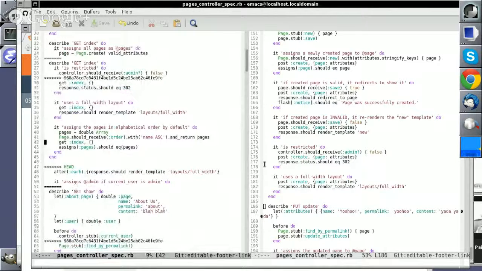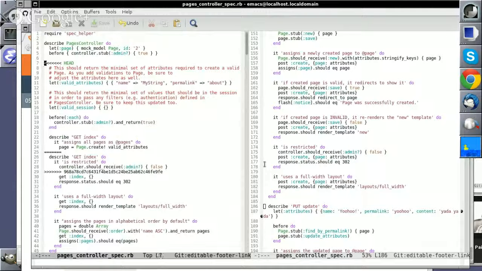Right, and here, right at the beginning of the file, we've got two conflicts in a row. Let's look at the first one clearly. So HEAD is me. So these are probably old. Why does it do that?